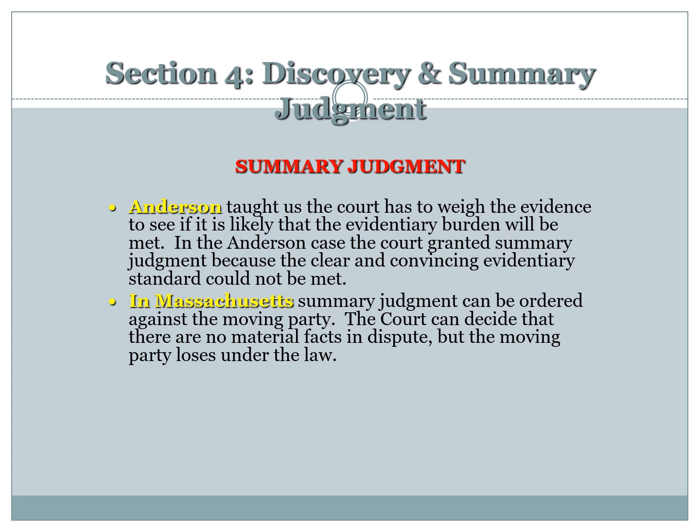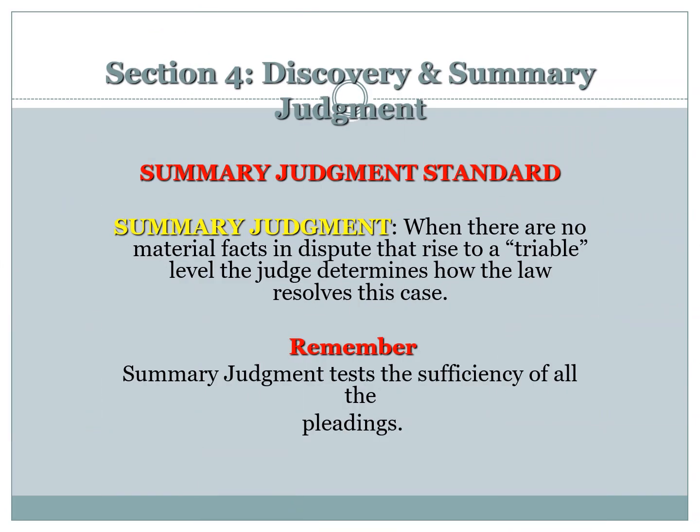After those 3 cases, the standard is that do we have material facts in dispute that rise to a triable level? Are there material facts in dispute, not just contested, but supported somehow, that rise to a triable level. And by rising to a triable level, we only mean consider the burden of proof that the plaintiff has. If it's a more likely than not case, the preponderance of the evidence case, that's kind of an easy threshold for a plaintiff to make. But in Anderson versus Liberty Lobby, it was a clear and convincing evidence case, and that's a pretty high threshold for a plaintiff to make. The court reasoned that the plaintiff, in fact, could not make that threshold and therefore granted summary judgment.